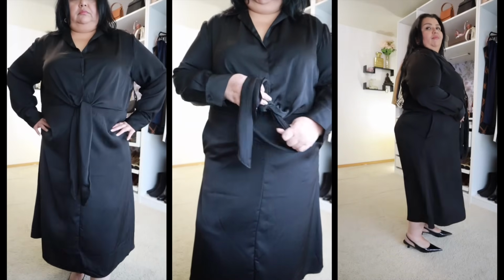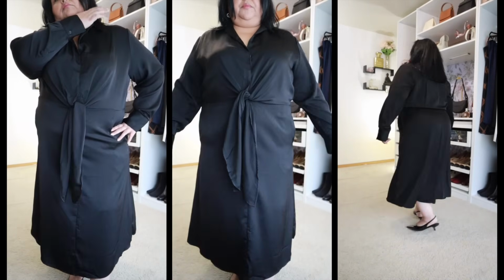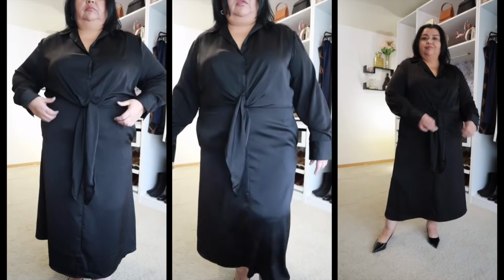And because it is made of a thinner fabric, this is going to be a good transition from winter to spring, and then from spring to fall. So another good three-season piece in this one. I don't like to recommend polyester if you're in a warm climate, but if you work in an air-conditioned building and that's where you're spending a majority of your day, then this is a good piece for you. Another great office wear staple for your wardrobe.